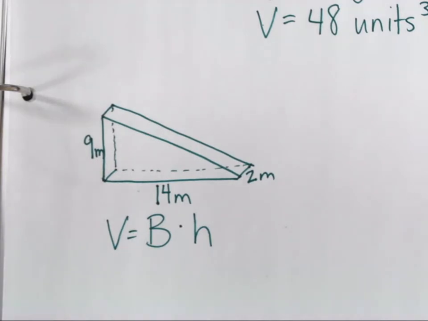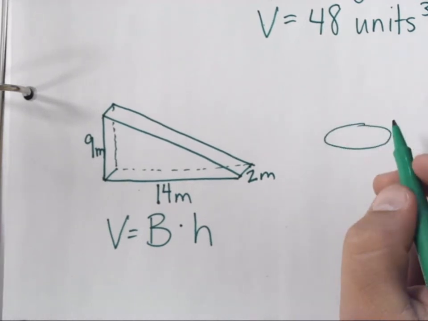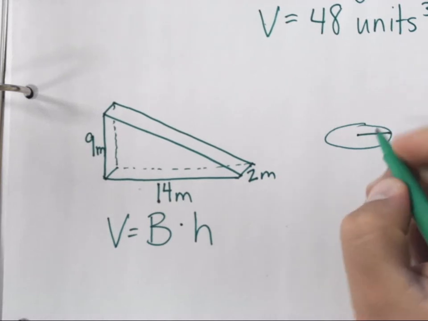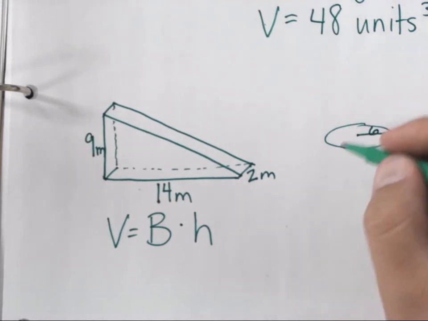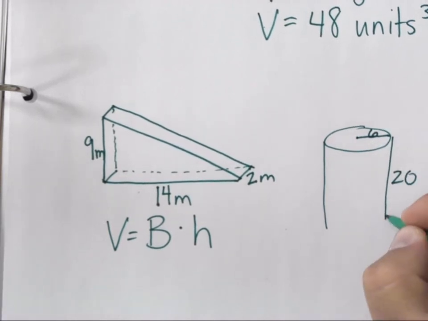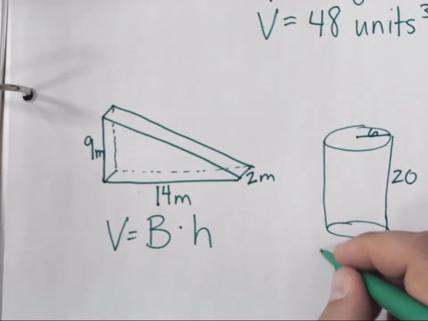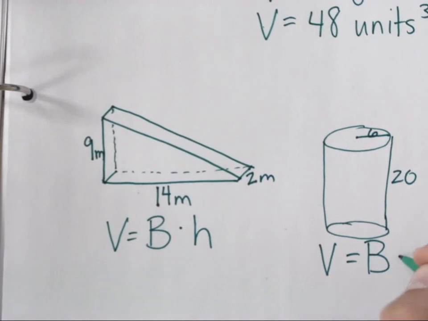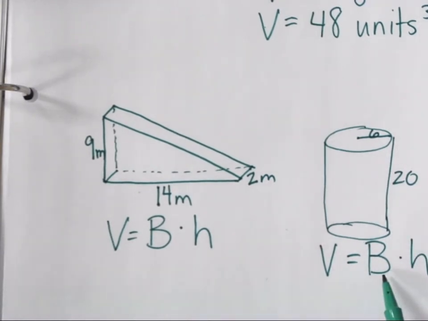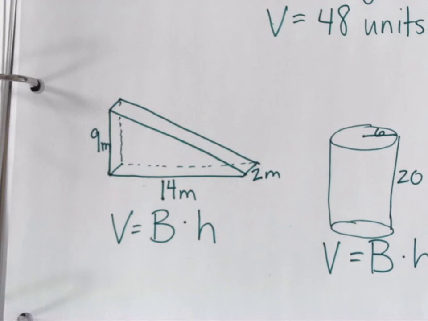And then we're also going to find the volume of a cylinder whose radius is 6 and whose height is 20. Again, don't forget that volume equals capital B times H, but the B is the area of the base, which is a circle, which is pi r squared. When you finish those two, come check them with me, and we will get your handout.